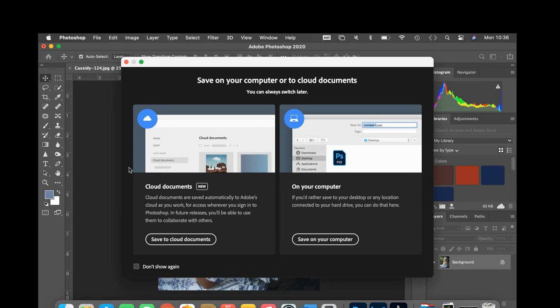In case you did some crazy edit that you ended up really not liking the next day, you would still have your original file to go back to. This is especially important if you turn an image into black and white, because once you save the image, you lose the original coloring of the photo when you turn it into black and white. So we're going to choose Save on your computer.